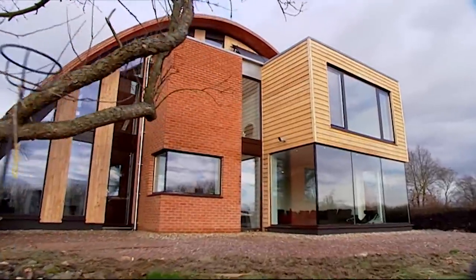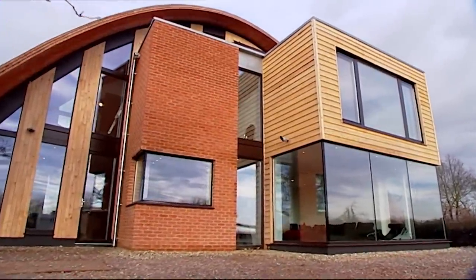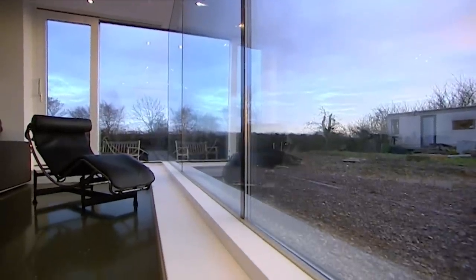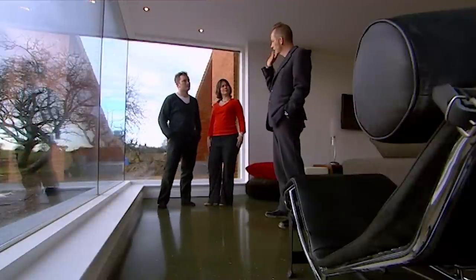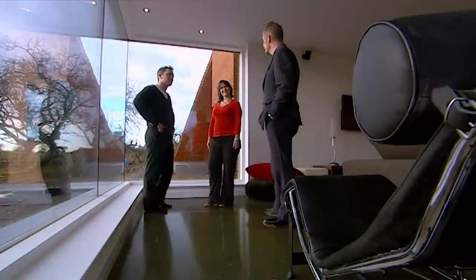Next door to the kitchen, the living room box thrusts out from beneath the arch to terminate in a projecting window. This window works in a very different way to upstairs, where it's just a wall. The room is directing you to a view, whereas this is more like a viewing box — you're on three sides surrounded by glass. I feel like you're living in the garden without the weather.